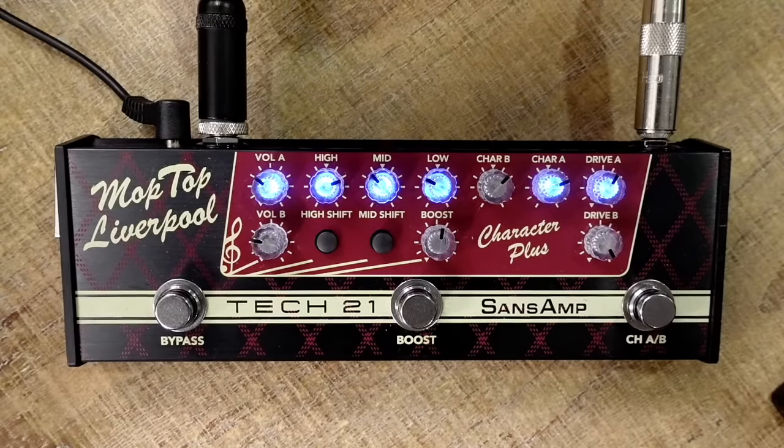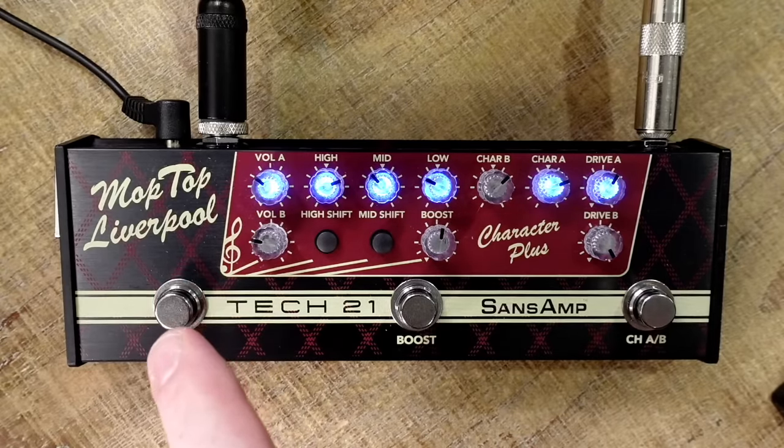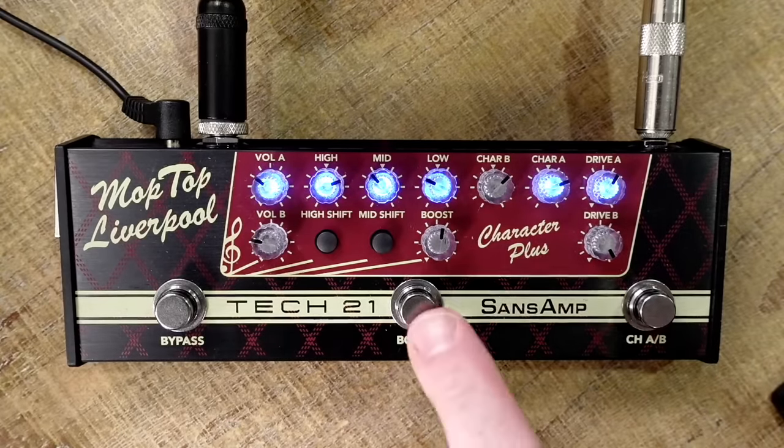So we have the Mop Top Liverpool. Now, the Mop Top Liverpool is a VOX. Mop Top is a Beatles reference. This is a VOX type amp. And then you have a Boost, which is a Range Master on this.